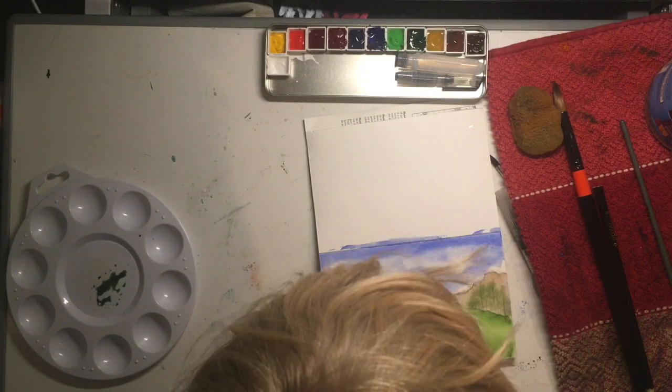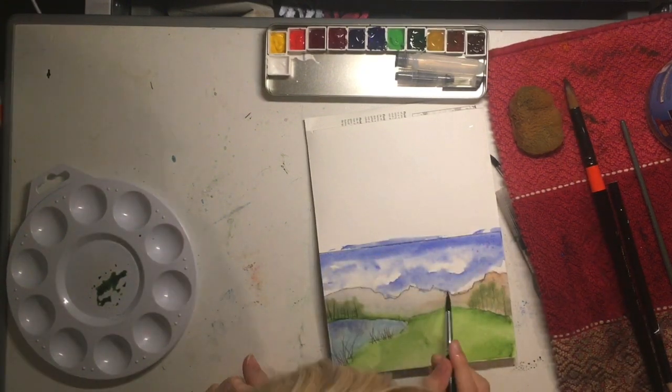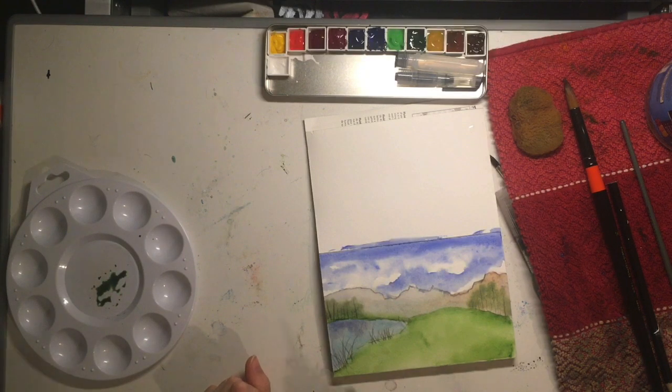Now, hard edges aren't bad. We've got to keep in mind that they actually do make our painting look a little more natural.